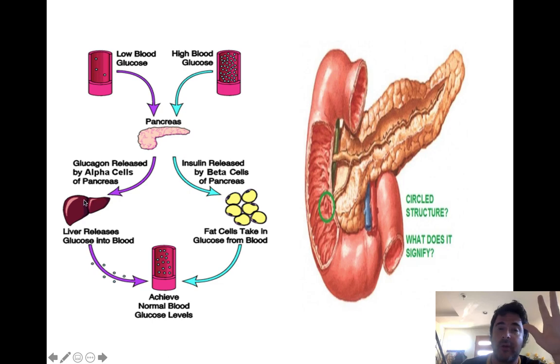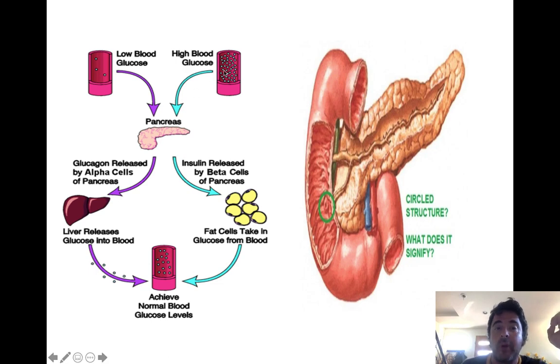Glucagon then works on target cells in the liver, where it has the exact opposite effect of insulin. It triggers glycogenolysis, which is the breakdown of glycogen into glucose. That glucose is released into the blood. It also triggers gluconeogenesis, which is forming glucose from non-glucose precursors. It's making new glucose and releasing it into the blood. The collective effect of that is an increase in blood glucose, hopefully, to reestablish normal reference range limits.